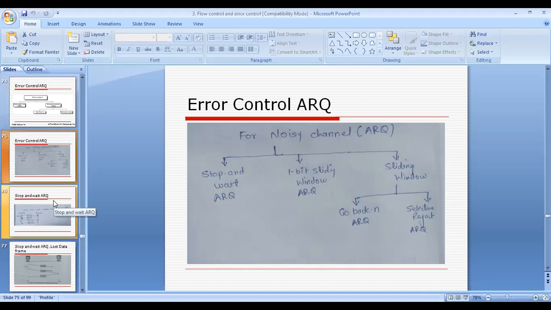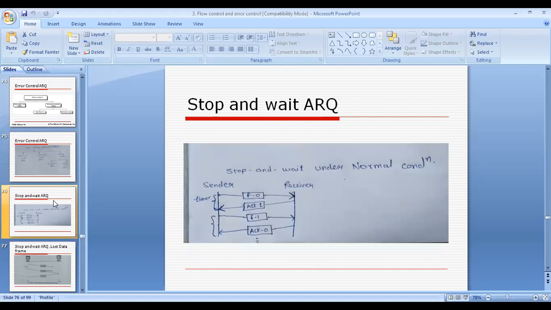Now, let's start with the stop and wait ARQ technique again. In the stop and wait technique, under normal conditions, whenever a frame has been transferred, the timer is immediately started by the sender machine. The sender has transferred frame number 0 to the receiver. After receiving this frame, the receiver checks it through an error detection technique, for example CRC.